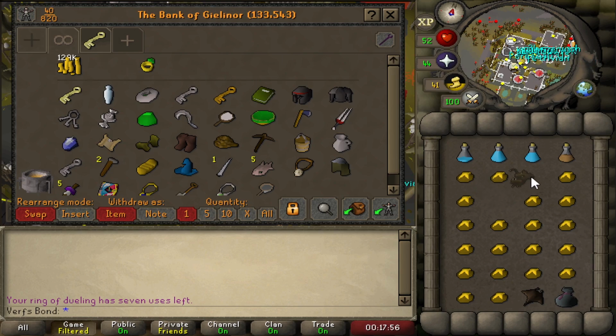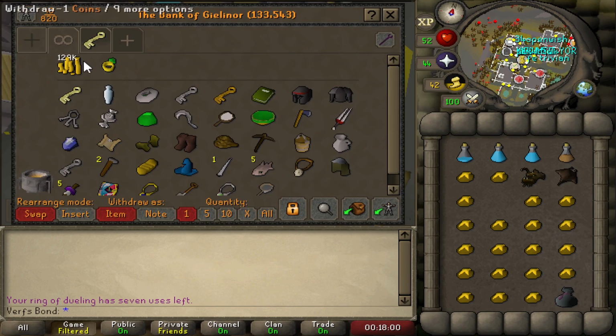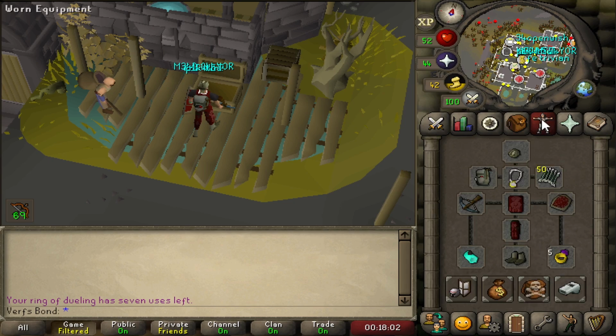I got a nice taste of the early Revenants and that was the end of day 5. The plan for day 6 was just focus on Revenants and try and make a lot of early money.